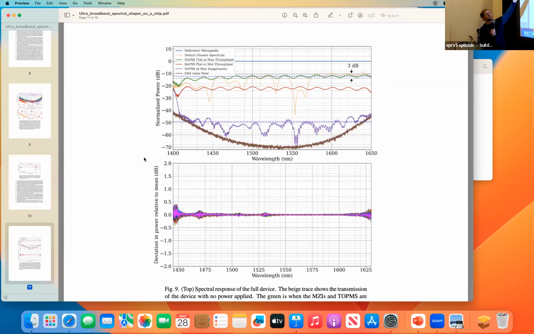The red line is me just picking a level in the middle and trying to flatten the spectrum to that point. And your blue reference line at the top, that's the insertion loss for the device. So the green curve to that curve is about 10 or 11 dB. So you take a factor of 10 hit in throughput through this device for a single polarization. But we're not really trying to optimize for that, given that we throw away a lot of light with the LFCs we use anyway. This is the stability over 24 hours, and it really had very minor variations, and most of them are probably associated with the light source more than anything.